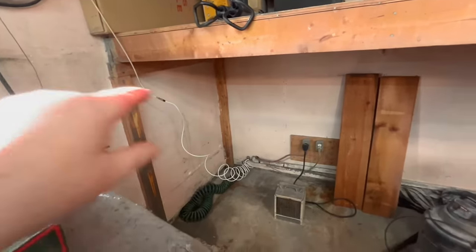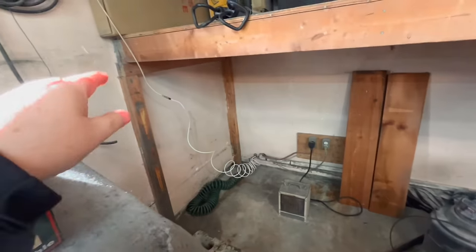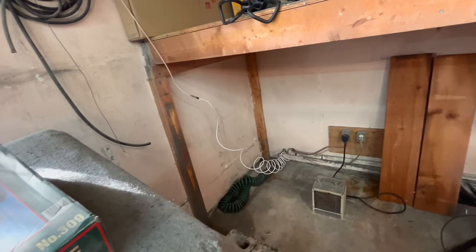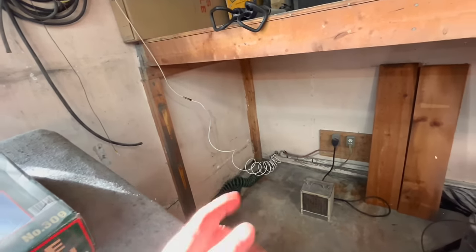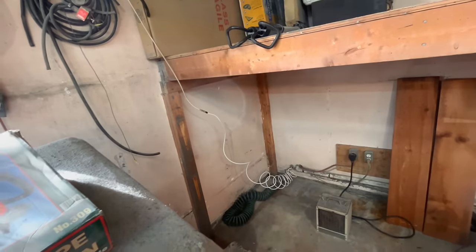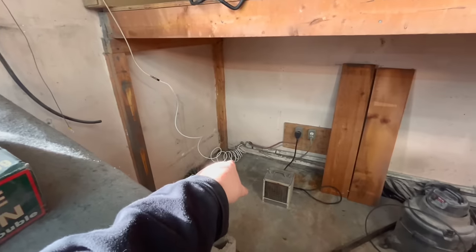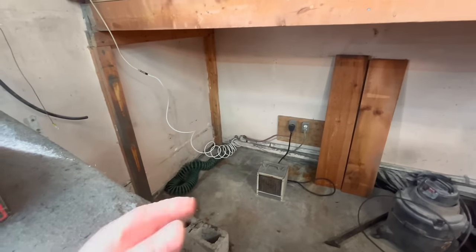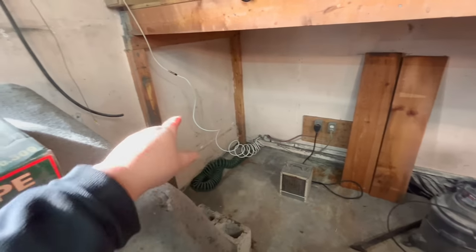A little catastrophe yesterday — when taking the shelves down, the cable was actually stapled to the shelves, and it ended up cutting the cable to my internet and television. I had to splice a new cable in temporarily. Once the mezzanine comes down we'll do a more permanent repair and restructure the wiring. There's a hole in the wall going to the basement, so I should be able to pull up a new cable from a junction box there.